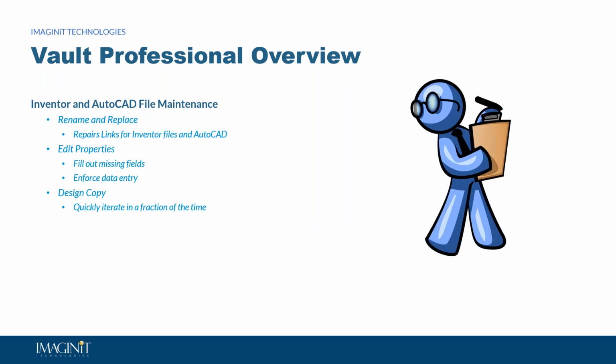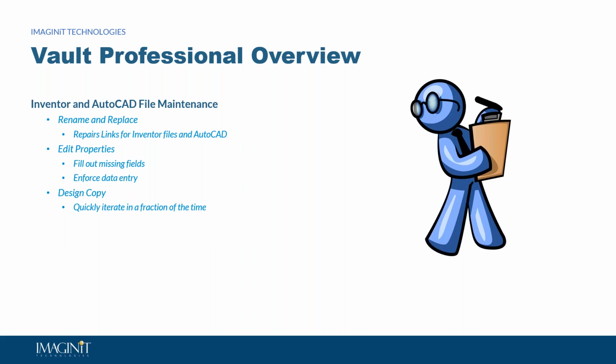What about renaming and replacing? Okay, well, if I have an AutoCAD file with external references, which are links to files, it will repair those links when you rename something. Same thing with Inventor. If I have parts and assemblies which are linked, when I rename them in the software, it fixes those links. Now, your design teams could spend sometimes minutes to hours trying to fix links that they may have had someone else break on them, right? Maybe they renamed it inside of Windows Explorer, or they did something improper with the Inventor project file.